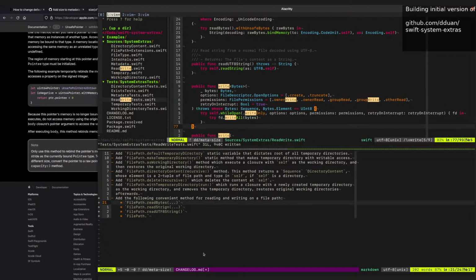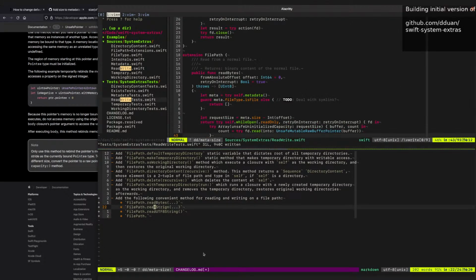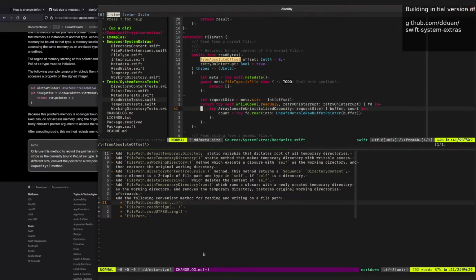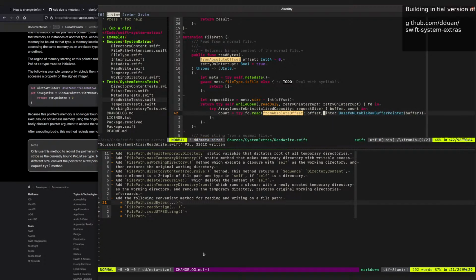All right, I guess I'll write out the whole thing. Read bytes. Wait, let me make sure this is used. Oh, it's not used. That's not good. From absolute offset. Okay.